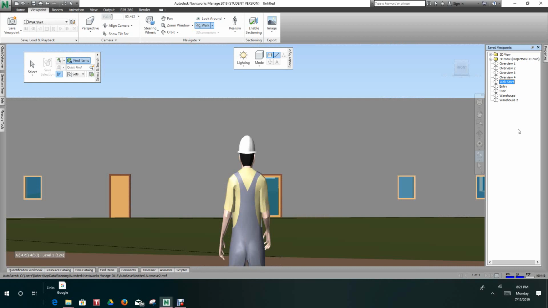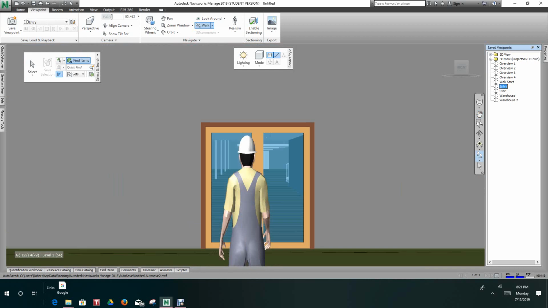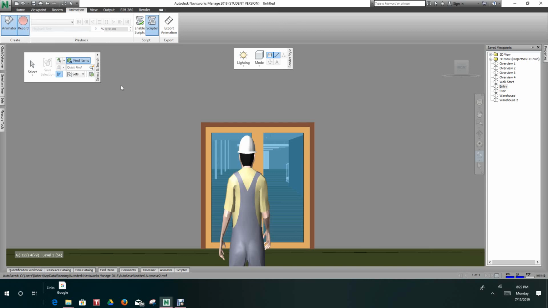And then we're going to use this record button. So from the walk start, I'm going to go to entry because walk start is going to drop us down. So now the record button is basically used to record your walking. And when you use this record button, you got to always remember that you can pause it or whatever. So to go in the animation tool key and just hit record, and let's start walking.